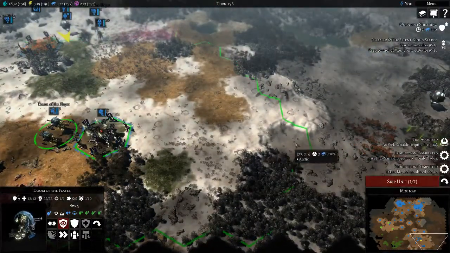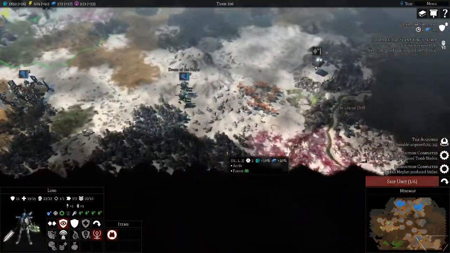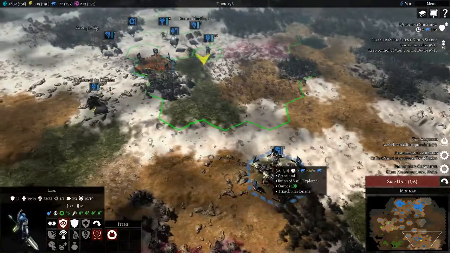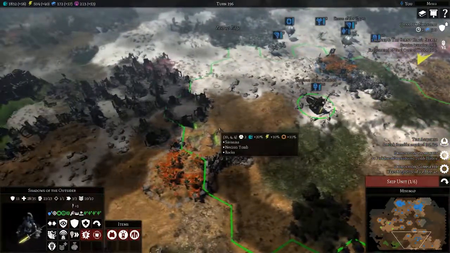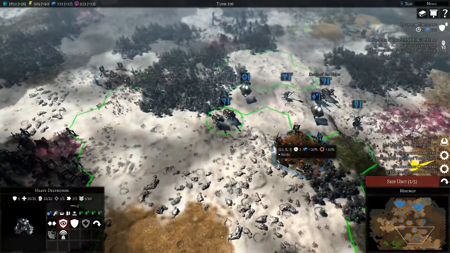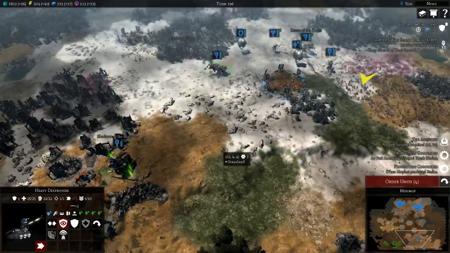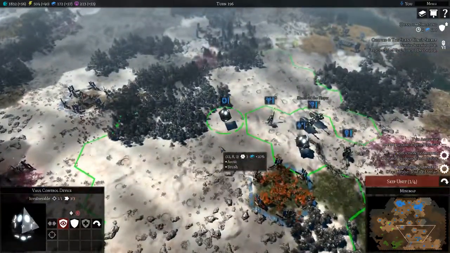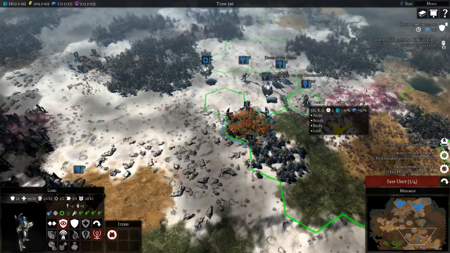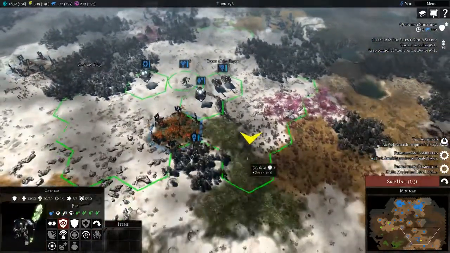Kind of taking back stuff we once held. Take back this artifact too if we get a chance, and the Ruins of Vol there too. Let's take a peek. Look who we found. Okay, we're gonna move everybody over that way. Take out this stupid obelisk. Hopefully it's the last one.